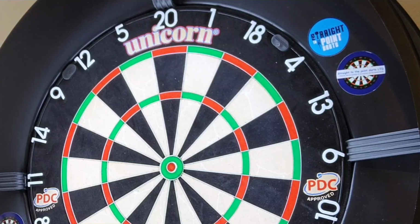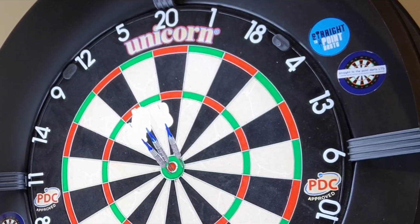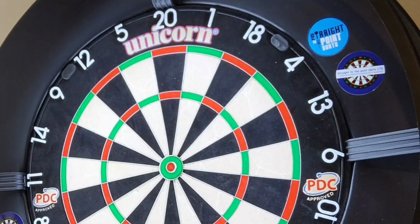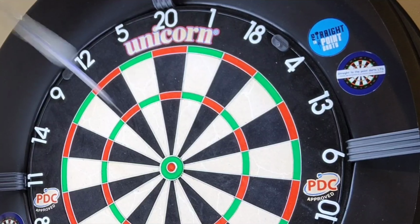Now let's test this bullseye, because this is the thing I was most worried about. So I have hit that wire there and it stayed in. So that's a good sign. And yeah, to be fair, it played alright. I was expecting to get a bounce out straight away. I actually got less bounce outs on this dartboard than I did on the standard Blade 6. And believe me when I say, I did not think that was going to be the case.